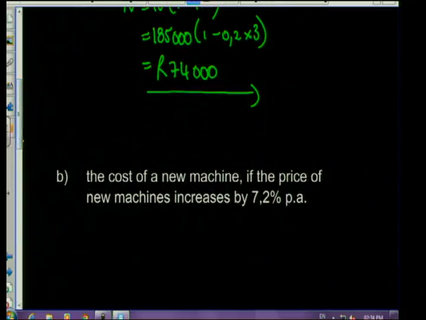So it says the cost of a new machine will increase by 7.2% per annum. Now, when they don't tell you a type of compounding, you need to know that increasing by a certain rate is generally inflation, and inflation is compound interest. So unless they tell you otherwise, when something is increasing by a certain rate every year, that will be compound interest. So what I'm working out now is the future value of what the machinery will cost me in 3 years' time. This is all building up to a traditional sinking fund question.